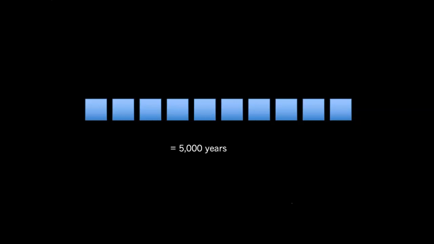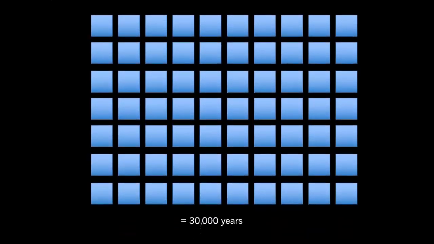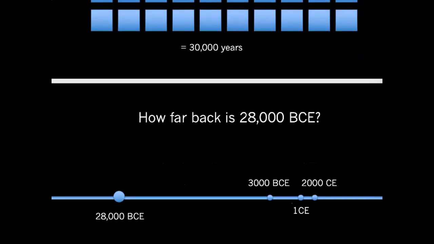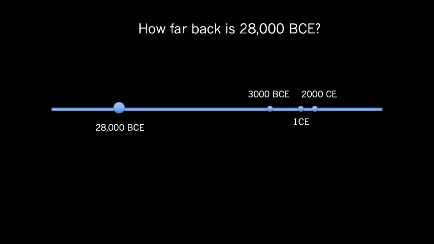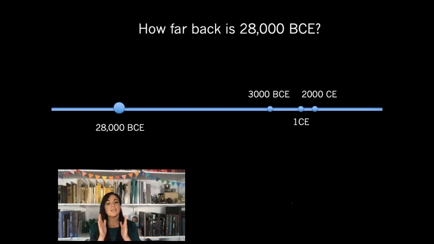That's still not close enough to our oldest artwork. This is the closest we can get to our oldest artwork in this class. This is what 30,000 years looks like. It's really far back. And so because we have to consider how far back in time this is, we need to consider the evidence, the context, and make educated assumptions based on what has been left behind, rather than definitive answers.